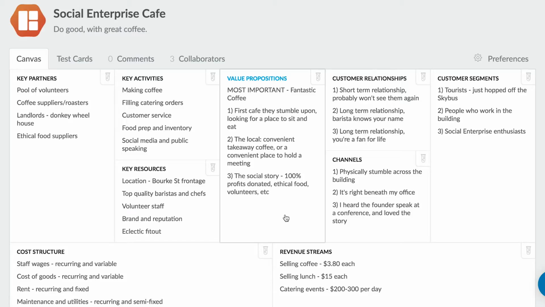There's also a third value proposition at play here. The story of the social enterprise and the concept of what it means to live in a sustainable way. So these are the people who love your organic food, they like your ethical suppliers, they love your volunteers, and they're really inspired by the fact that you're giving some or all of your profits away to charity. By contrast, the person who wanted a coffee could not care less about where your profit goes. They just want a really nice latte.